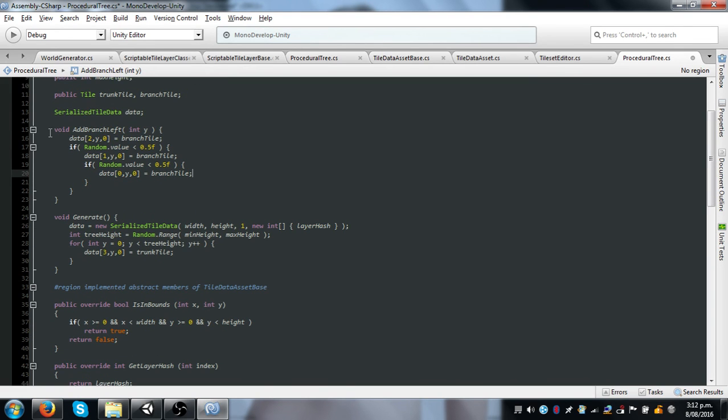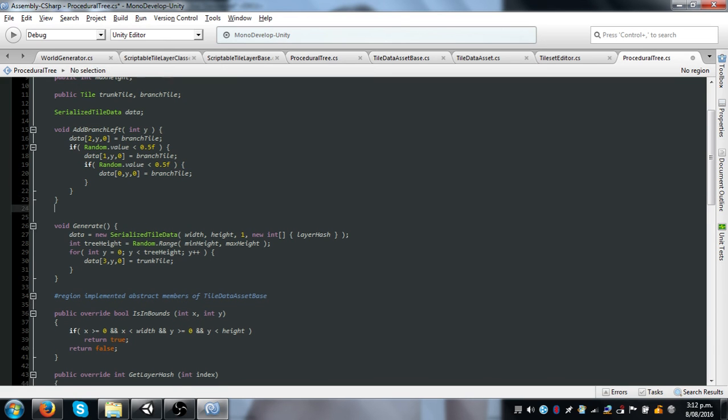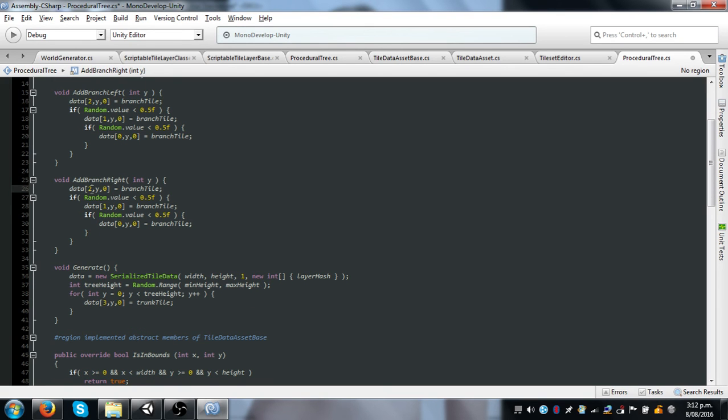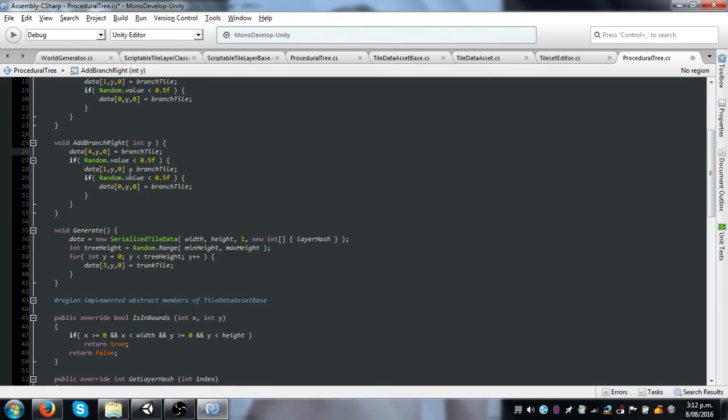And we'll just copy and paste this for the right. Add branch right, and that'll be 4 just right of the tree. It'll be 5 and 6.